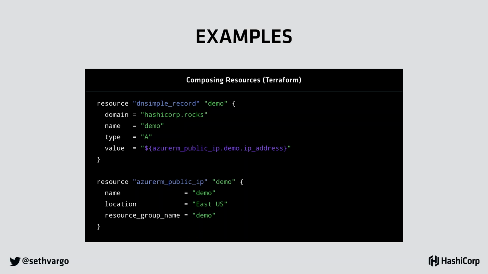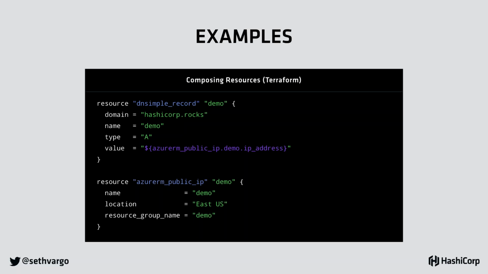Why is that? Well, that's because we don't know what IP address will be allocated. Since we're choosing a dynamic allocation, Azure is going to determine, you're going to get the IP address 1.2.3.4. Since this is dynamically assigned, I cannot create the DNS record until after I create the public IP address. Even though I put, in this example, the DNS record above the public IP resource, Terraform reads this configuration file and builds a graph and correctly determines the proper order of operations based off of the interpolation.